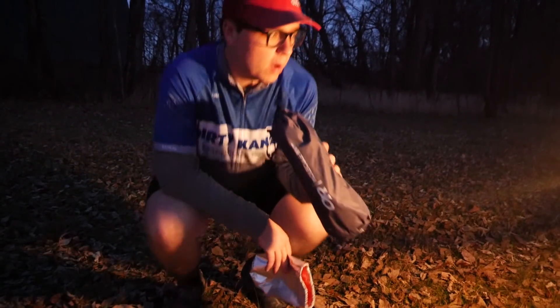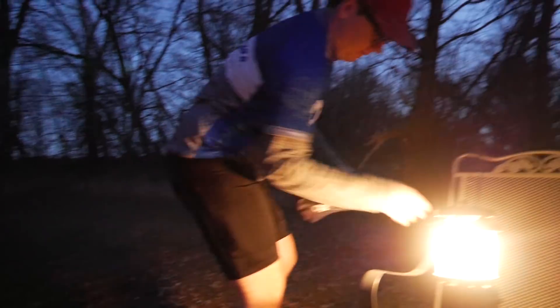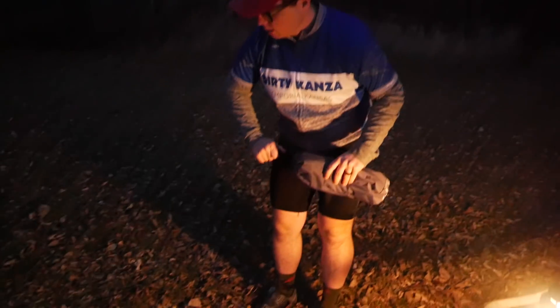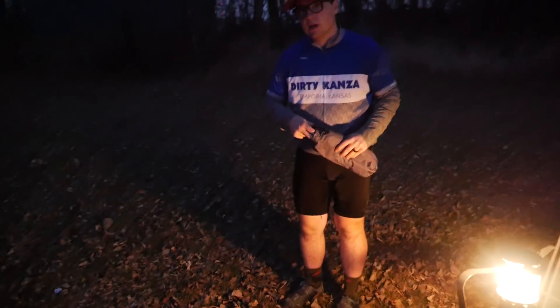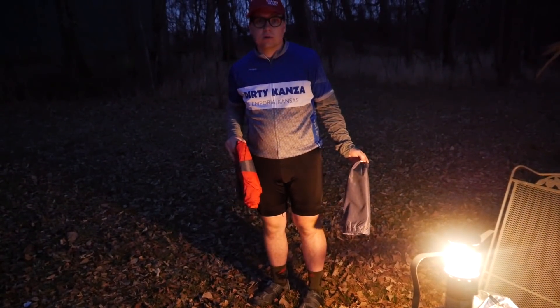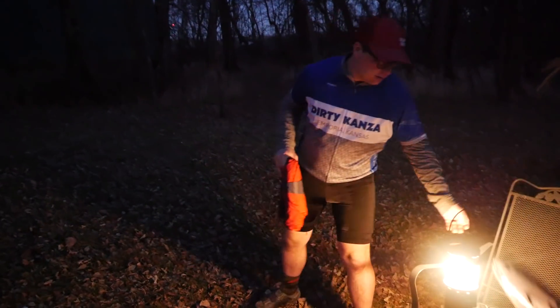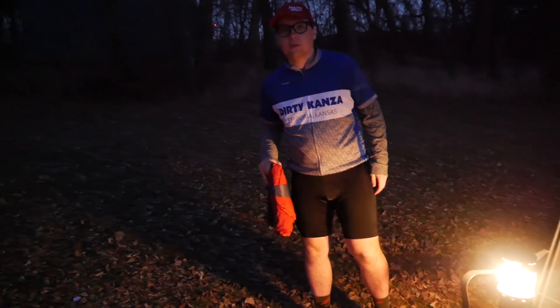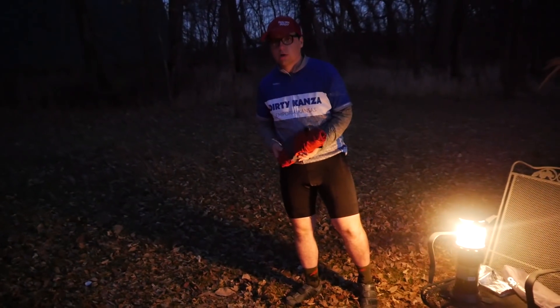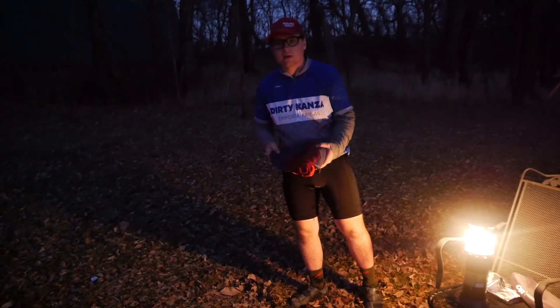What I'm going to do is spread out mine real quick and have a look at it. Probably if you're going to do this, make sure you do a shakedown trip like this one right here. Me and Ben are only 8 miles from town, so if we needed to we could go back. This is a good way before you get out on a real overnight or multi-day trip to check out your products.